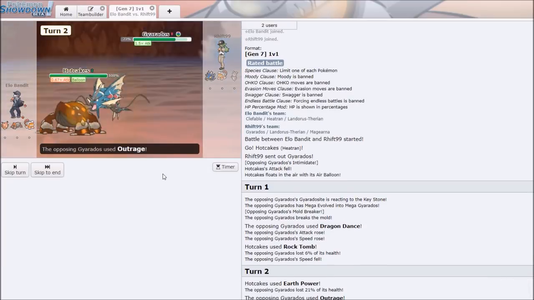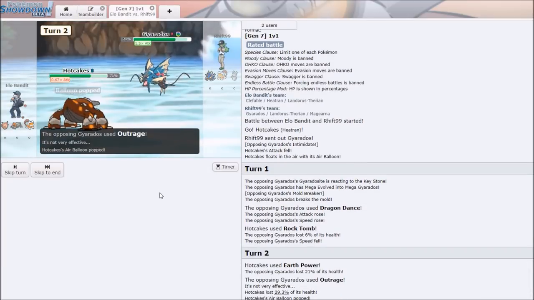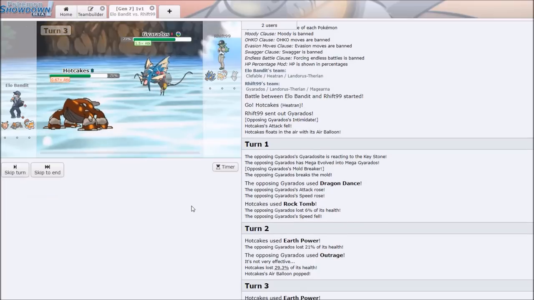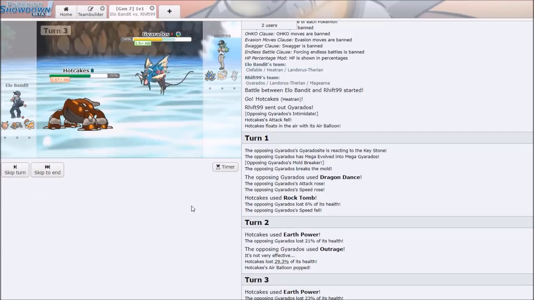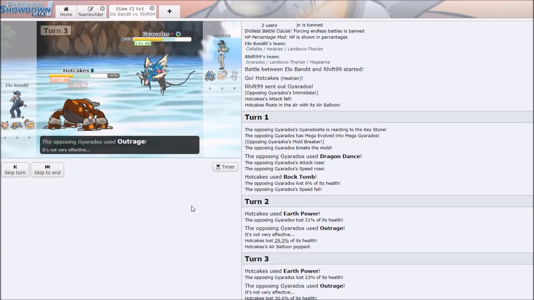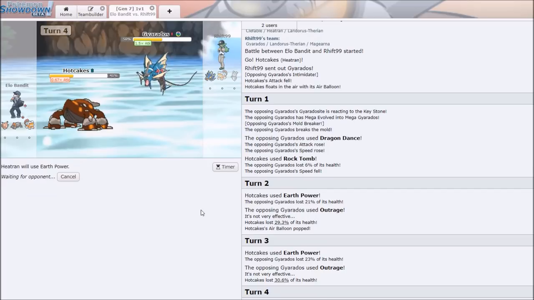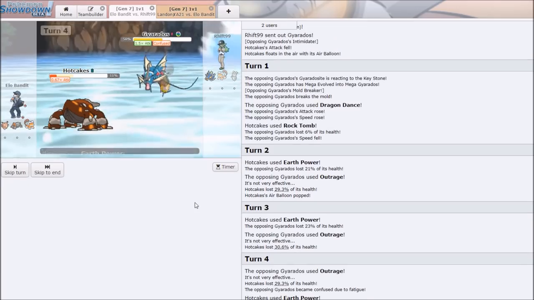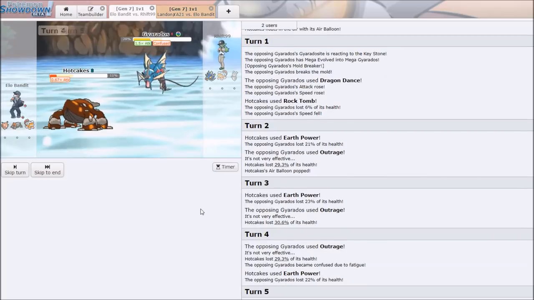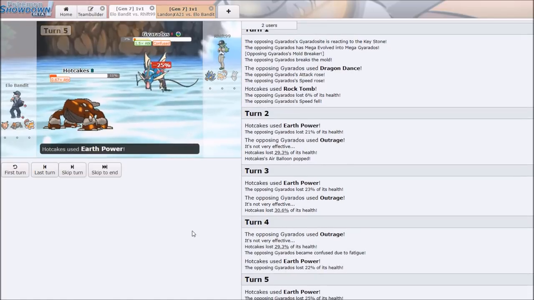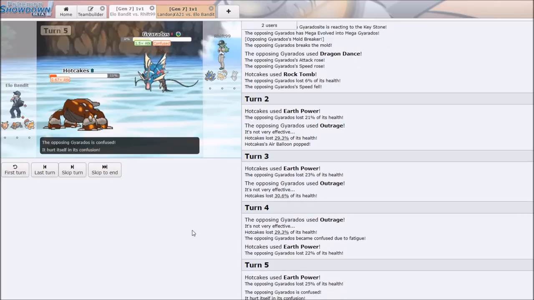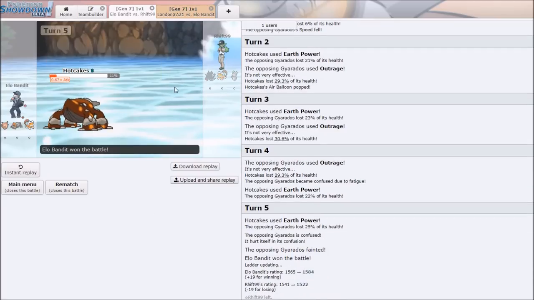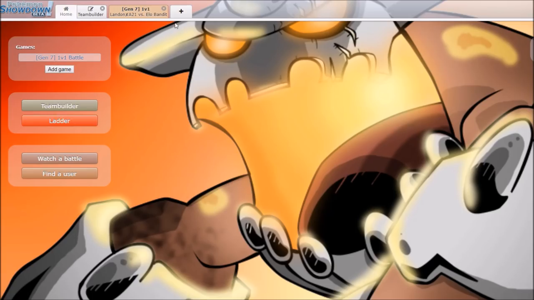Oh boy, 20%. Wait, he's Outrage? Why is he Outrage? He might actually lose this. Why is he fooling around with Outrage? Literally, he would win with Crunch. If he hits himself in confusion here, he's gonna lose, just straight up. Show me. Hit yourself. Hit yourself. Yeah! That's what I like to see. That's how you beat a Gyarados with a Heatran. Just make sure the Gyarados doesn't have Waterfall, and then you win.